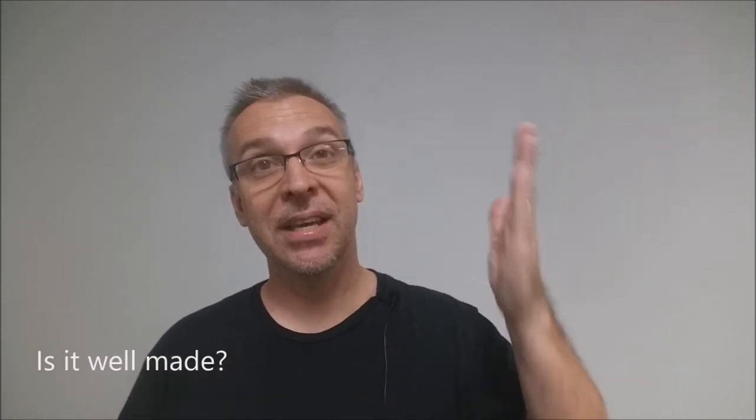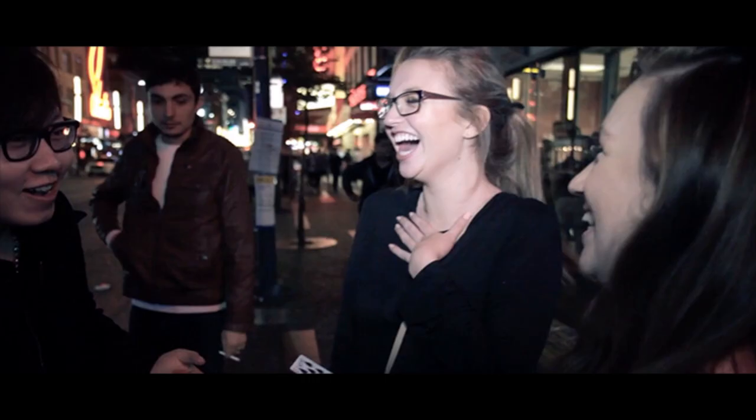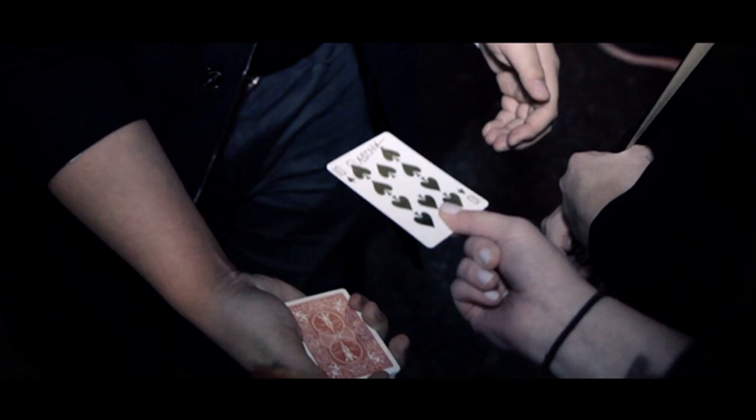As far as how well-made it is — you have to make it yourself, so it's as well-made as you make it. This is not a new card gaffe; it's been done before, but this is a newer, very creative and modern way to make this gimmick. You still need to be really careful about how long the card stays in play and in view. How well you make it will greatly determine if it can pass a casual or easy inspection, since the spectator has to hold it and see it — so you'll need to pay careful attention to audience management and lighting.